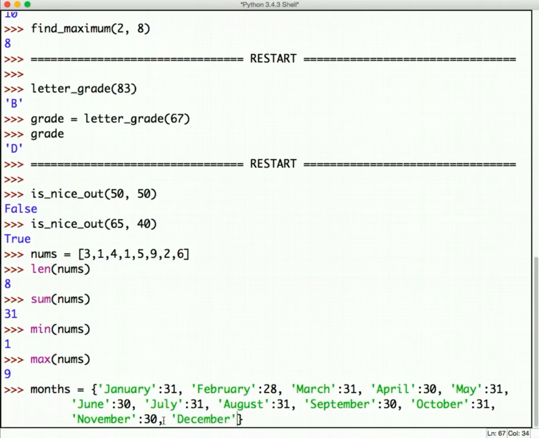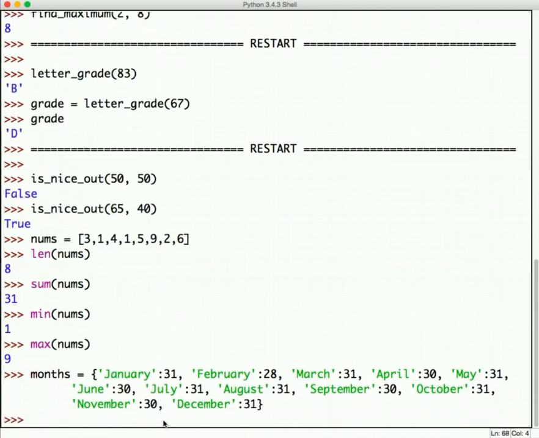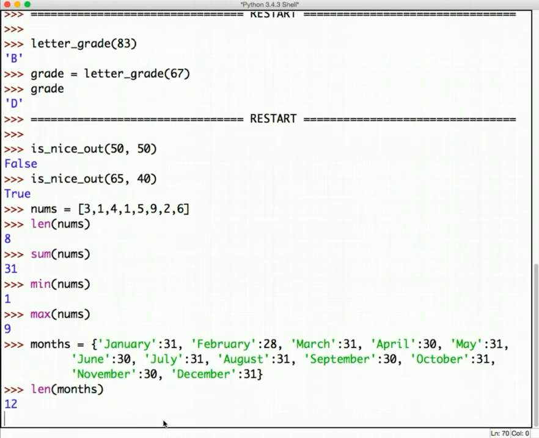And we were able to access values based on the keys, etc. I want to just point out that we can use some of the built-in functions on dictionaries as well. So if I want the length of months, well, that's going to give me back the number of key value pairs, which is 12. I can also nest functions, right?